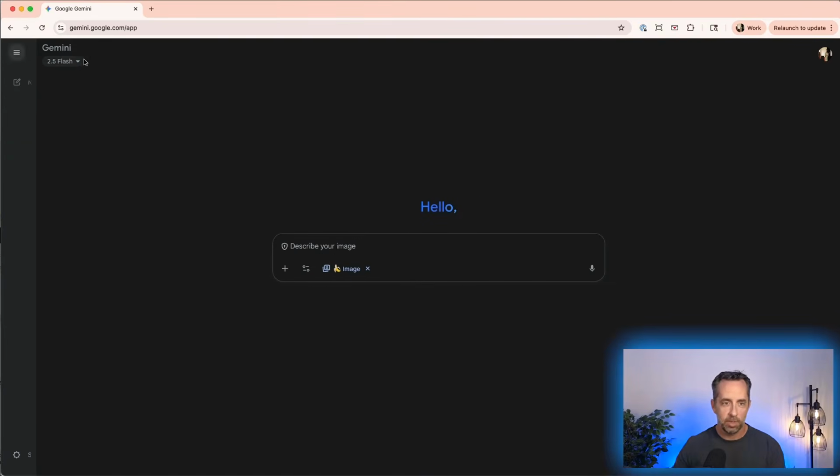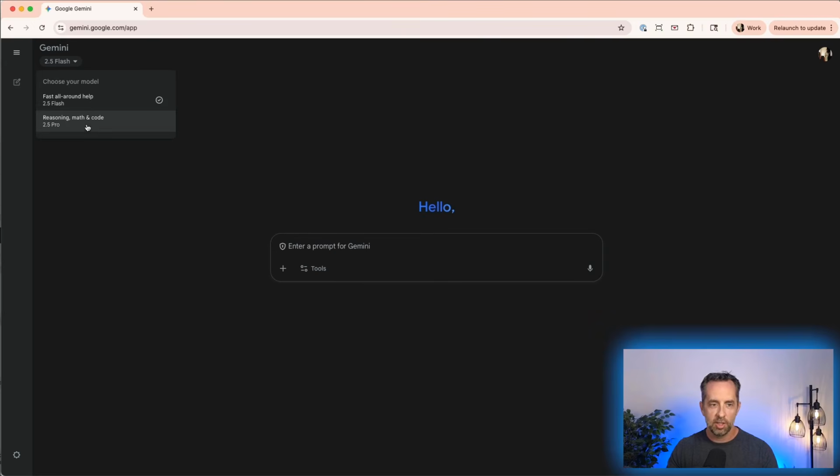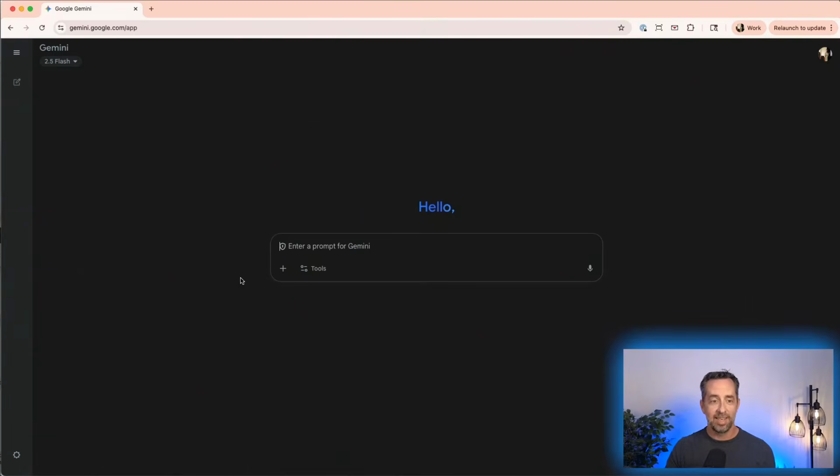Okay, let's dive into Gemini. So here, gemini.google.com, and you can see that this is just a chatbot, right? Gemini has two models currently, 2.5 Flash, which is kind of their base model, and 2.5 Pro, which you'll get limited out on pretty quickly on most conventional Google Workspace plans, but we don't need it because Nano Banana exists in 2.5 Flash, okay? And here in the tools area, we can say, let's create images.